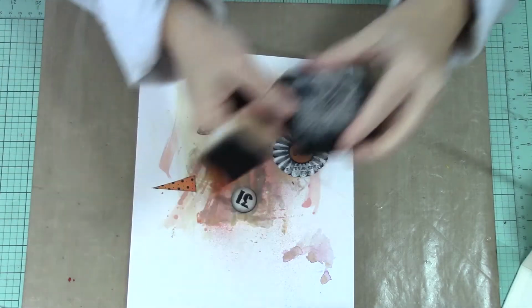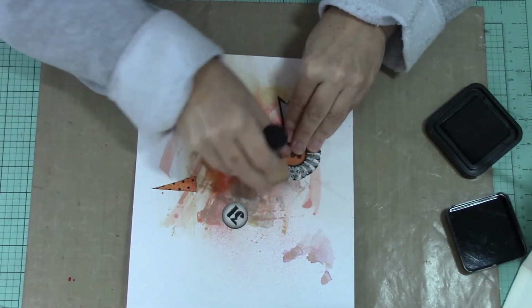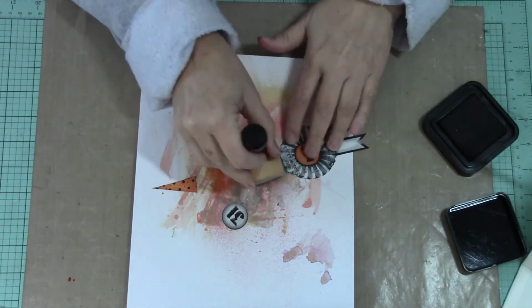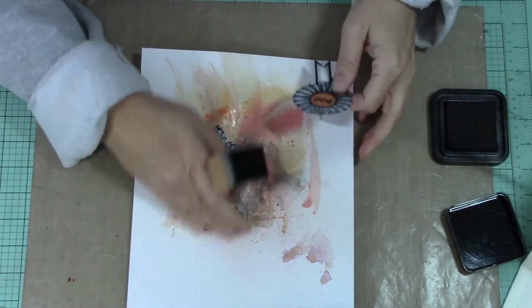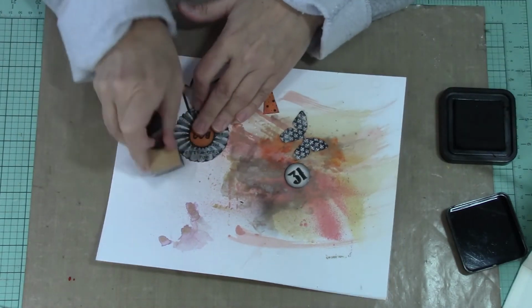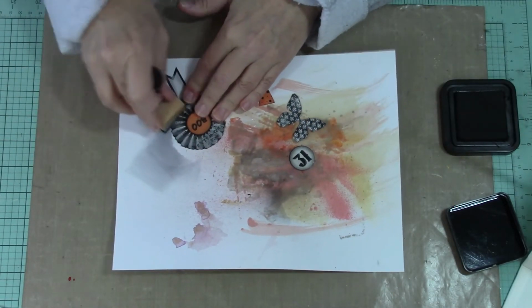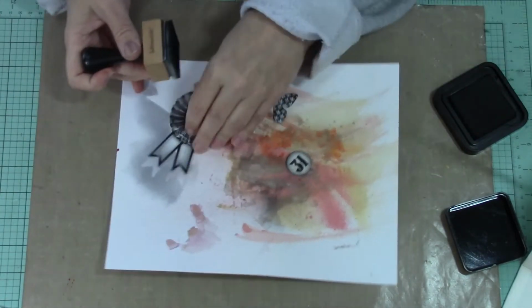So now I had printed out some printables, some Halloween printables, and I'm just aging those up a little bit with some Distress ink. I'm using Black Soot right there, and I'm just going around the outside edges of them just because I wanted to tone that white down just to make it look more vintagey. So I'm just aging up my paper pieces that will go onto my board.